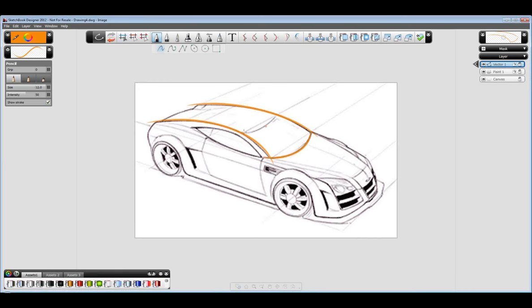I can go through, and this is a little bit lighter of a line, so I'd be able to modify my intensity as well. I'm going to leave it the way that it is. We're going to go for a little bit more accuracy there. So you can see I can cycle through. There's another window back here. Make it a little sharper, a little cleaner as far as my car actually goes. I'm doing essentially one line at a time here because I am working with a mouse, so I want it to be a little cleaner when it comes to my sketchability here. Sketchbook cleaned that up really nice for me, so it fits in there really nice.